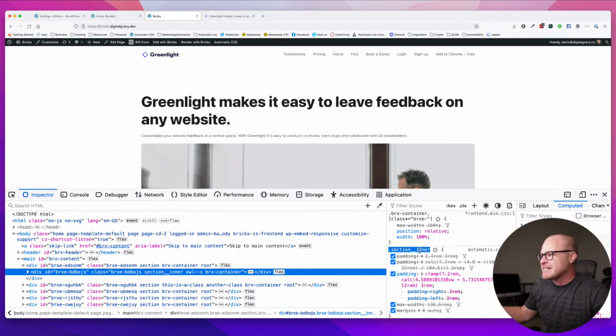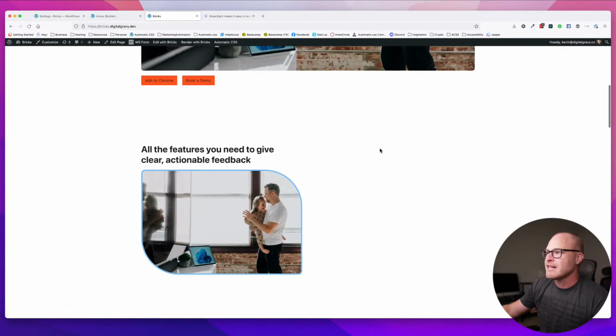Remember when I said Automatic CSS is built for if you're coding from scratch, right? So when you're coding from scratch, you would put a section class on a div, or really it would just style the section. And then you would put a div inside called section inner. And Automatic CSS is picking up the fact that I use section inner in Bricks, and it's applying our default section padding. So that's helpful.